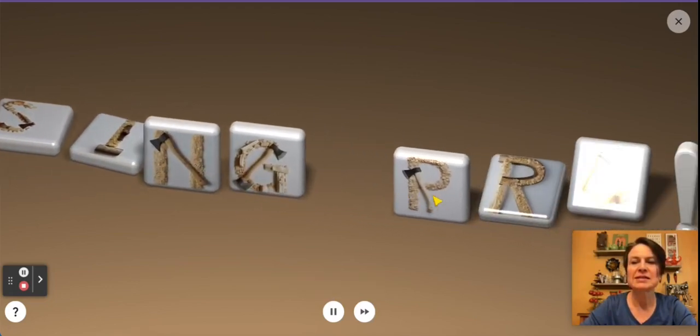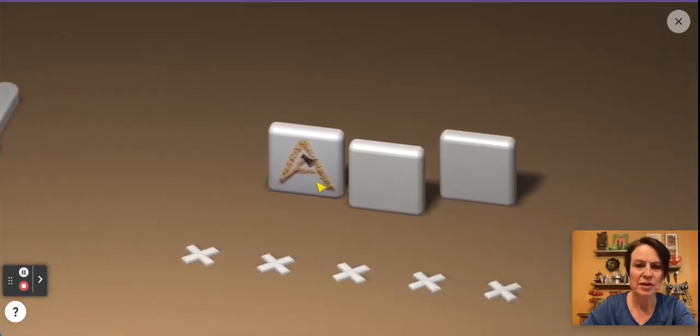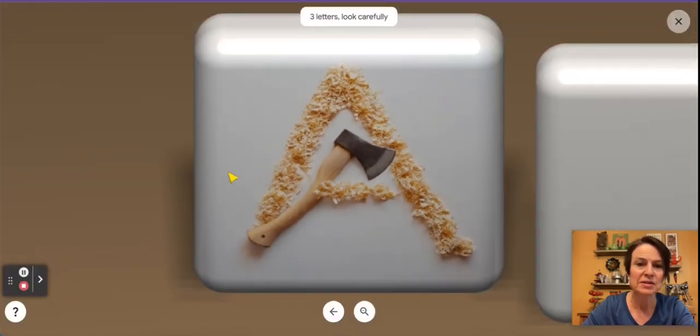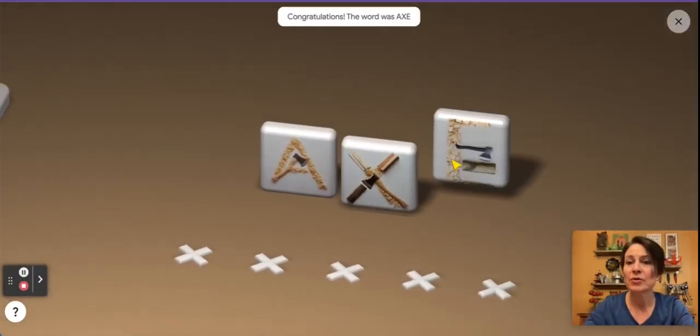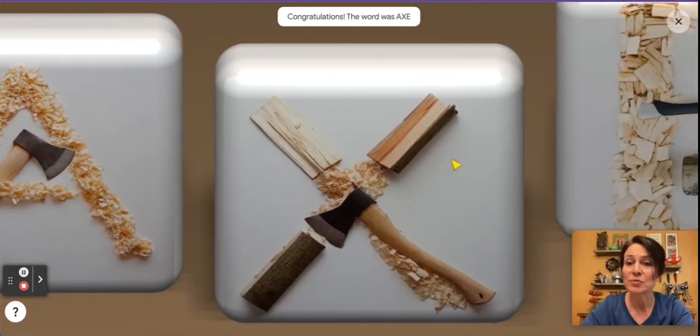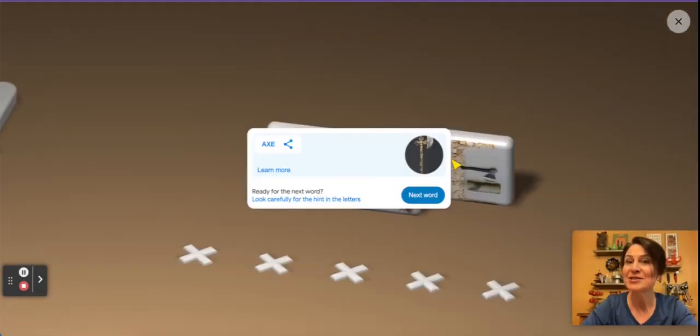And then I'm going to do one more. You're a word guessing pro. And here's my clue. Three letters. Okay, so I see an axe and wood chips. Okay, so this is kind of addicting. We can keep playing. Apron and axe, those are pretty easy, but sometimes I've been stumped. You do get better as you play, but keep playing. It's addicting.